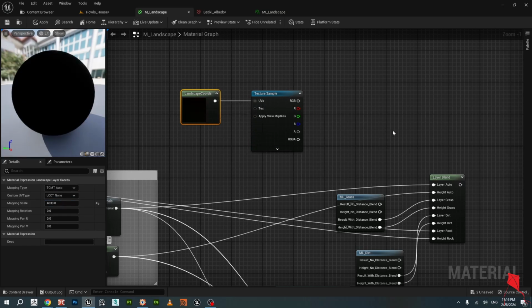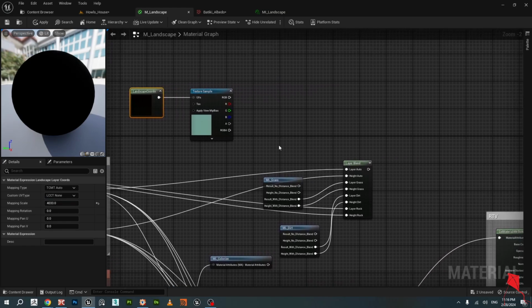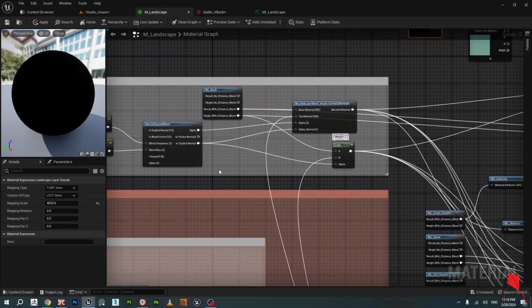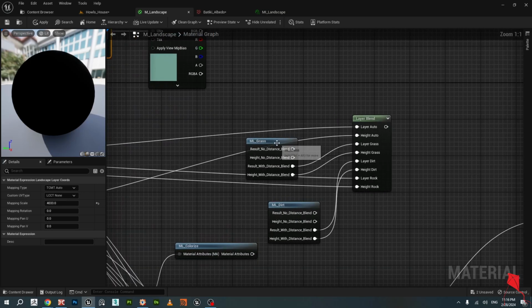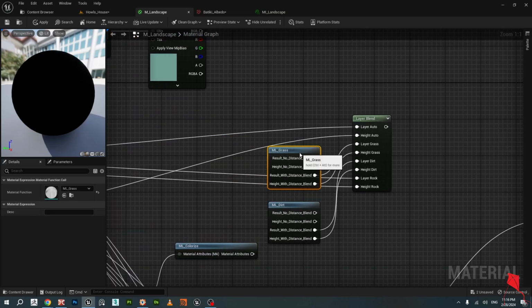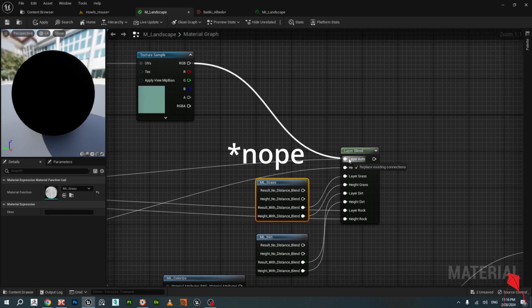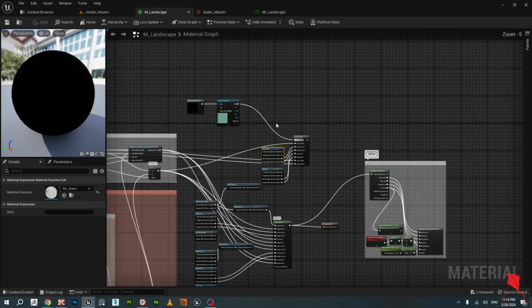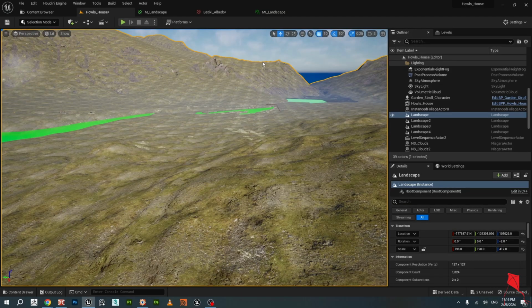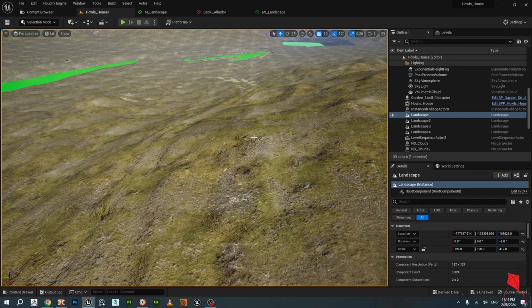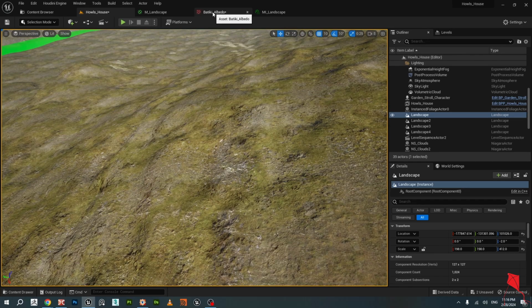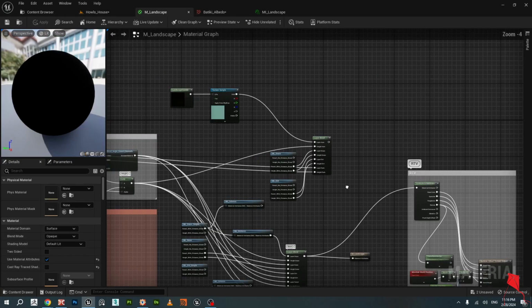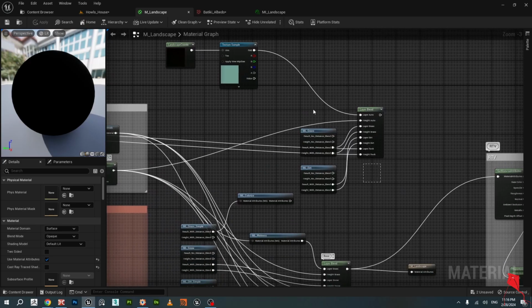And we plug it in here. Let's see what would be the best here, because we don't need tiling, and it will take it. Okay, let's see if it will work. If not, I'll just open the project and take a look at how I did it there. Doesn't look like it changed anything. Oh, wait a second. It's not that. Yeah, it's not that layer blend.